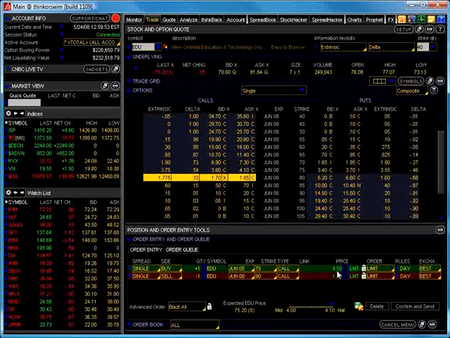How much money will we make? Well, we just calculated the difference in these two prices, and it comes to $2.40. The difference between the strike prices is $5. The difference between the $5 strikes and the $2.40 that we purchased this spread for is $2.60. $2.60, if we hold this all the way to the expiration in June, is the maximum amount of money that we'll make on this spread.